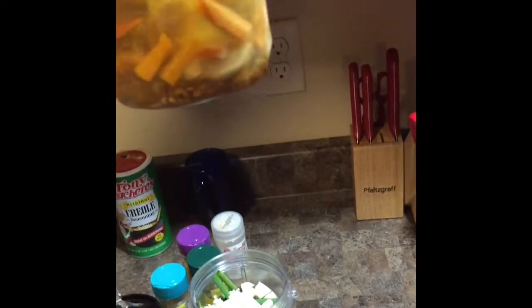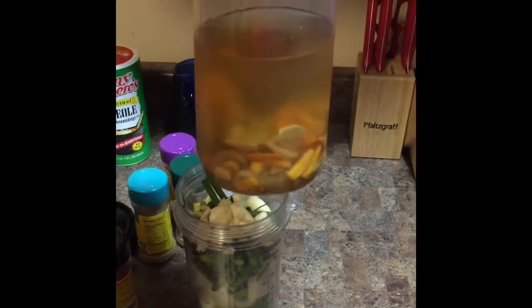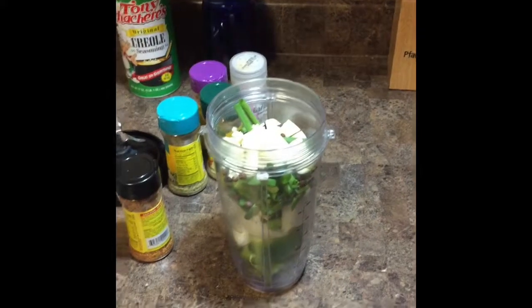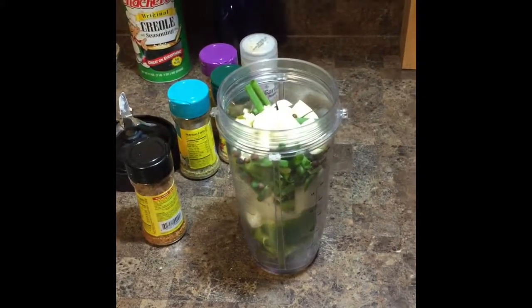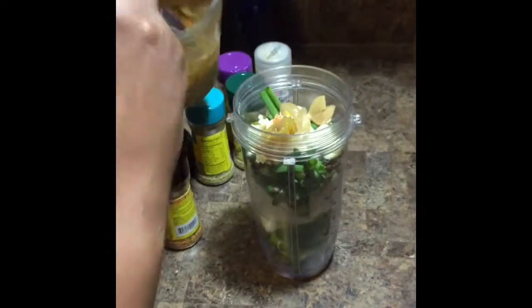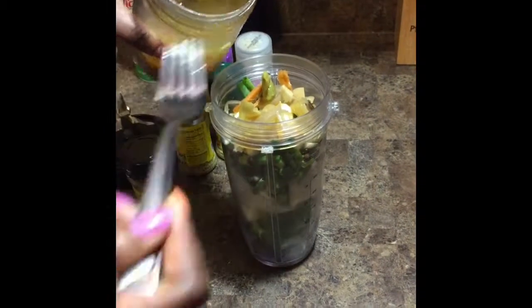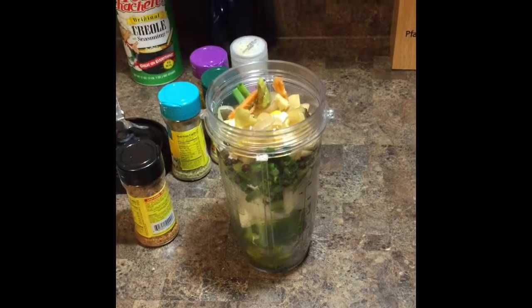And this is some Jamaican escovitch sauce. My mom made this the last time I went there, but I know how to make this. It's just warm vinegar and you add pepper, garlic, some carrots, some green pepper. You just add it raw to the warm vinegar and leave it. Wait until it cools, then you cover it down in a bottle and leave it to sit for however long you want, a year, 2 years, it won't spoil. And I'm just adding some of the ingredients that were in it, and then I added a little water.